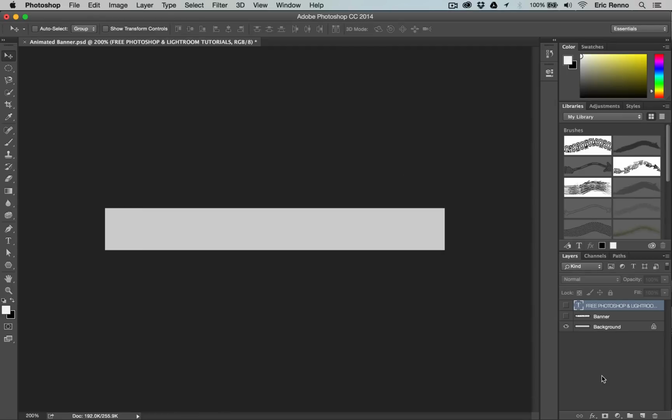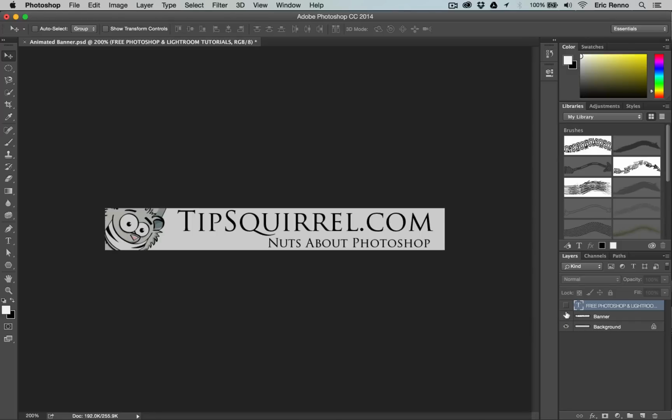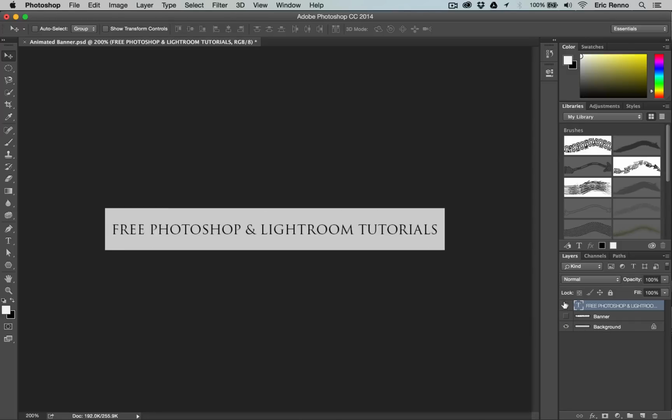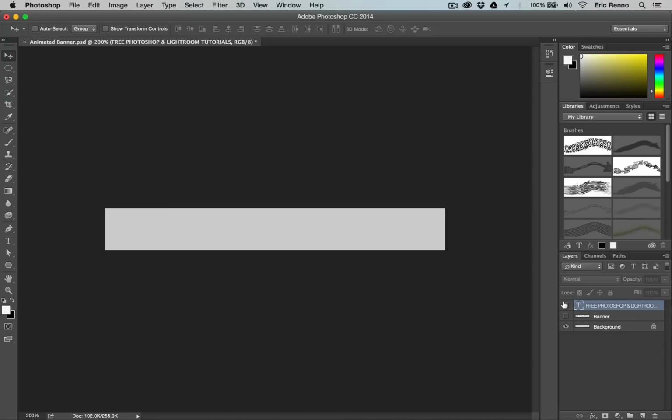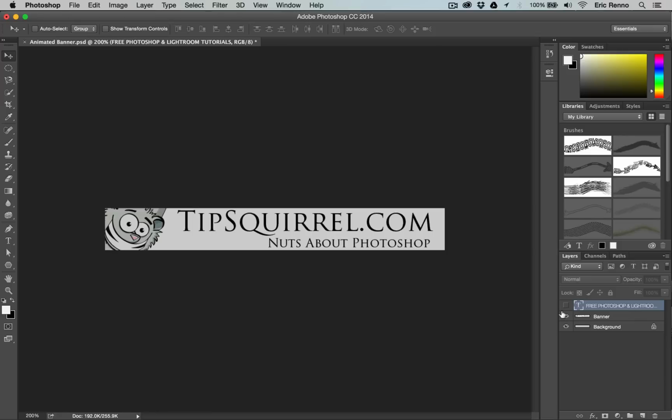All right, now you see that I've got three layers all ready to go. I've got my background, this light grey colour, then I've got a banner, and then I've got some text. Now, what I want to do is have the banner fade in, stay on screen, fade out, and then the text fade in, and then stay on screen and fade out again. And it's actually very, very easy. Let's turn both of these on just so we know what's going on.